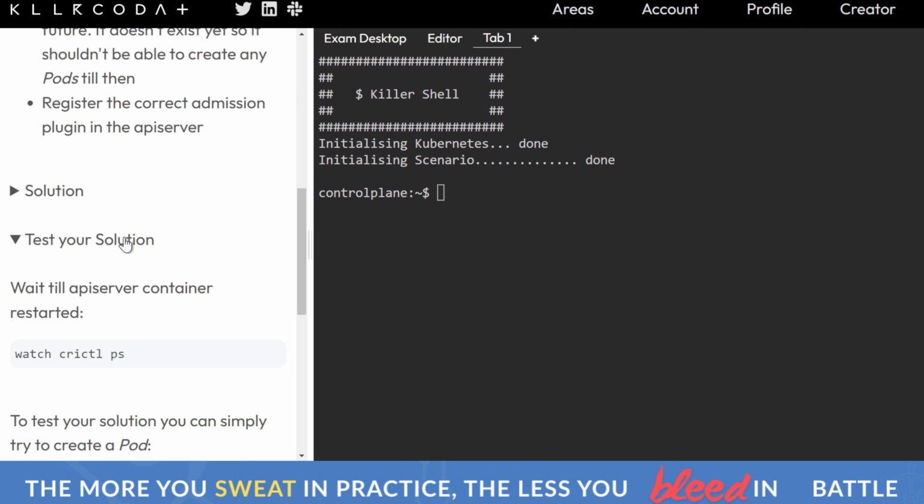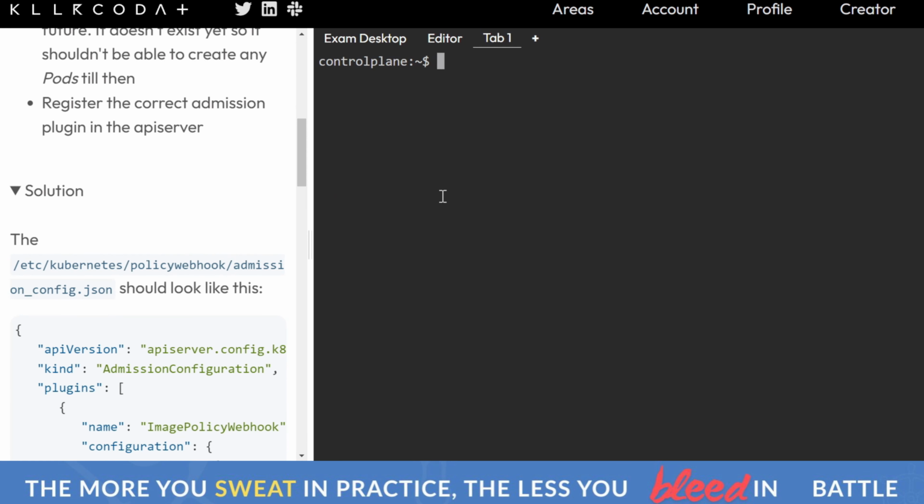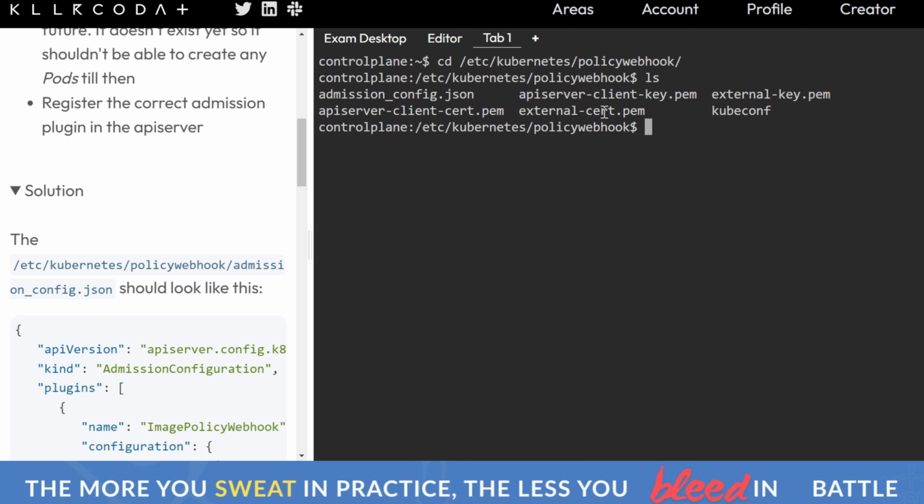So what is the solution? Here is the JSON file, admission_config.json. You can cd to /etc/kubernetes/policywebhook, where you will find different files.